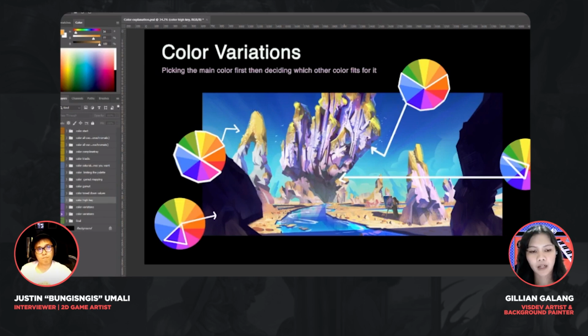I actually found out about this technique specifically because of my art idol, Angela Song. She's the creator of Warrior Painters and the one who made Plain April, as far as I remember. So if you're still scared to do color variations, it's okay. It takes time. It took me a lot of background studies to do it.